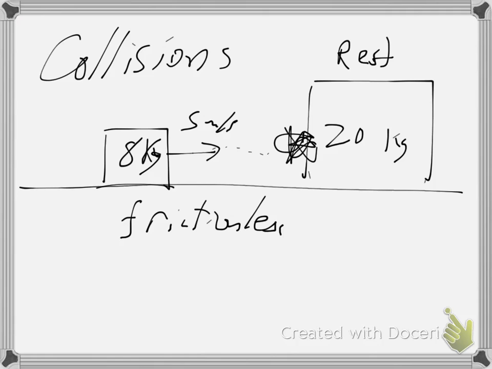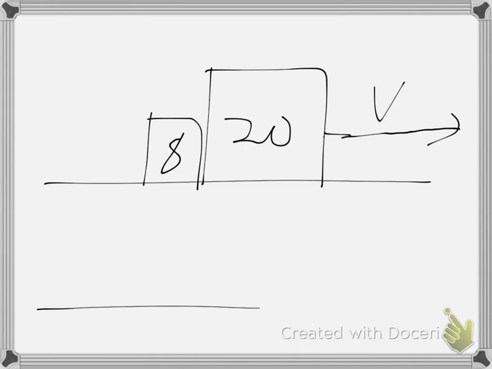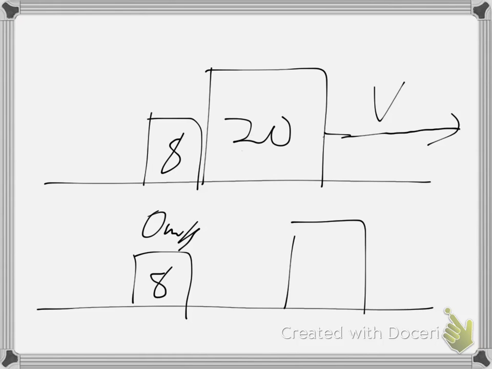And there are a multitude of things that can happen depending upon the surfaces between the two boxes. The first thing that can happen is that the two boxes could stick together. And if this is a frictionless surface, there's really nothing to slow them down. So if they stick together, then both boxes will travel on this way with some other velocity, and we'll figure out what that is. If the boxes don't stick together, then one of two things could happen. The 8 kilogram box could now stop, moving at 0 meters per second, and the 20 kilogram box could then continue to move on.